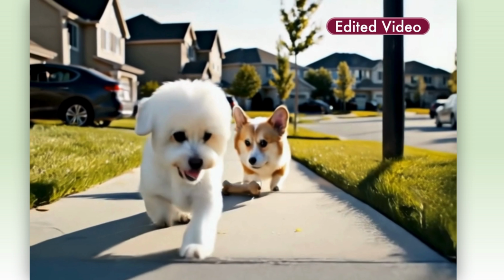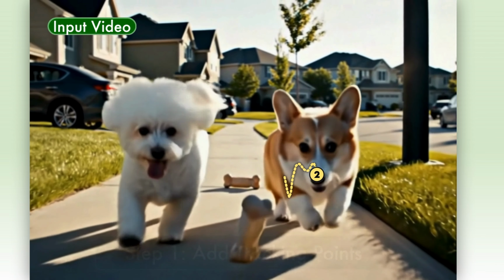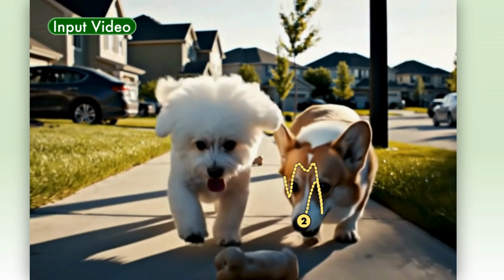So the first thing that we do is we initialize some tracking points. So let's say we initialize a point on the Corgi's snout. We want to grab that point, and we want to move that point.